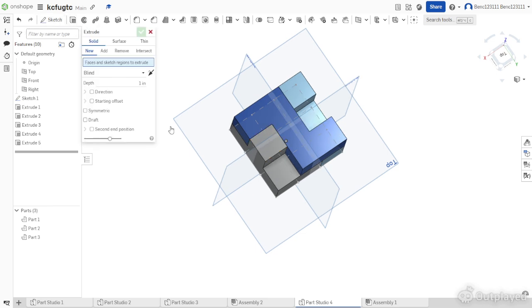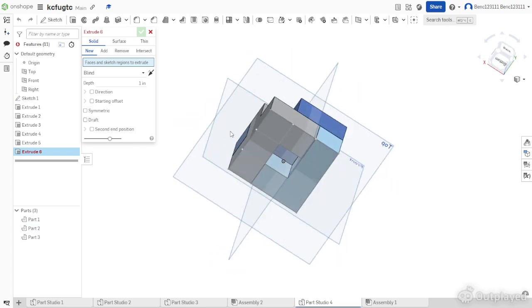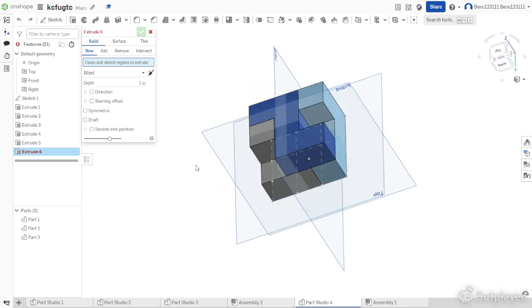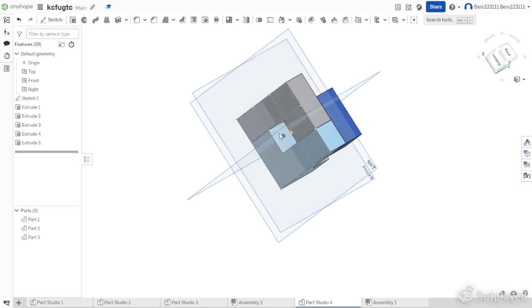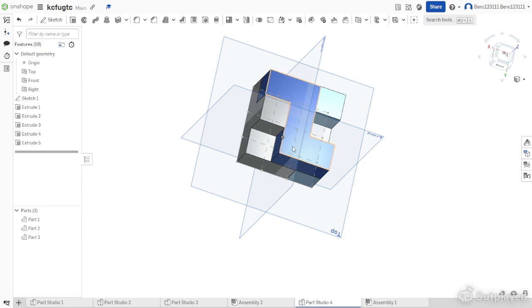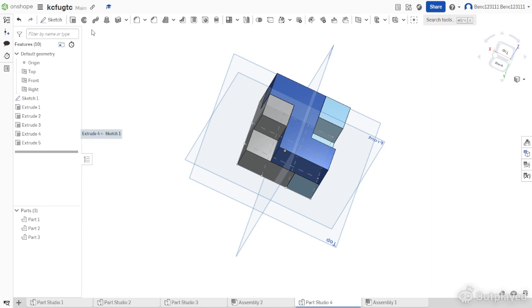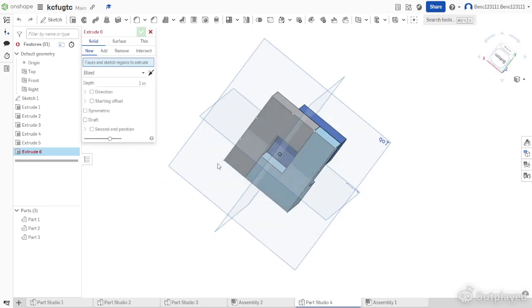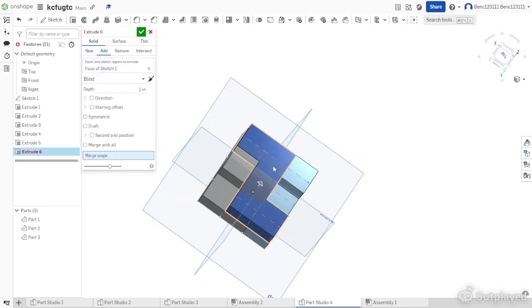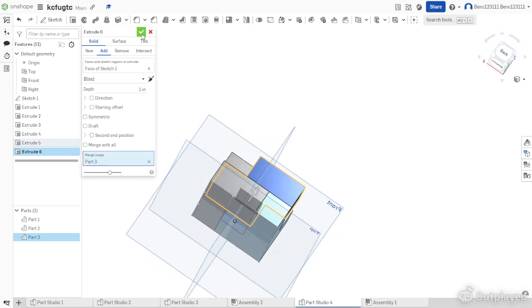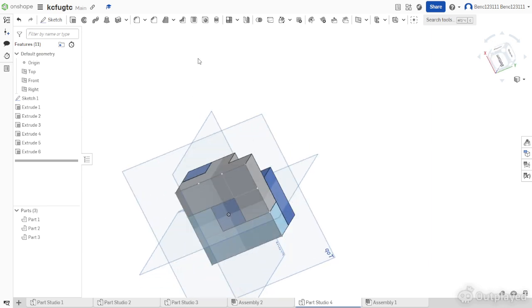But now when you have another extrude, since we need to fit a total of 5 parts and we only have a total of 3 so far, as you can see down here, you want to go down and, wait, actually, I made a mistake. Since we have this hole down here, this wouldn't quite work, because this block is covering it, and since this block is 1, 2, 3, 4, 5, we can extrude it a small bit to add on. So I'm going to extrude this bottom square a total of 1, and make it add to merge scope with part 3. So now part 3 extends down here.